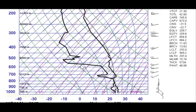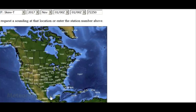I'm wondering whether we do have a front out in the Gulf or not. Temperatures are a little bit mild for that area. There could be a very old stagnant front out there in the Gulf. Those pressures were kind of high out there in the Gulf, and that's what's making me think that. And probably some sort of stronger boundary, like a warm front just south of central Texas there.